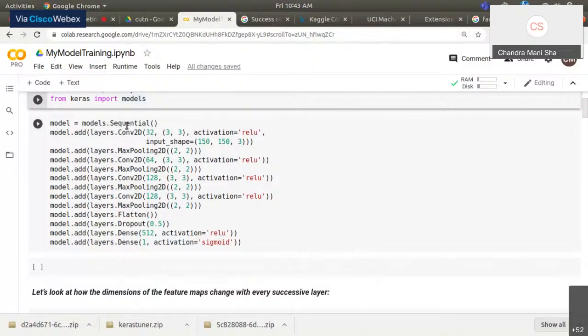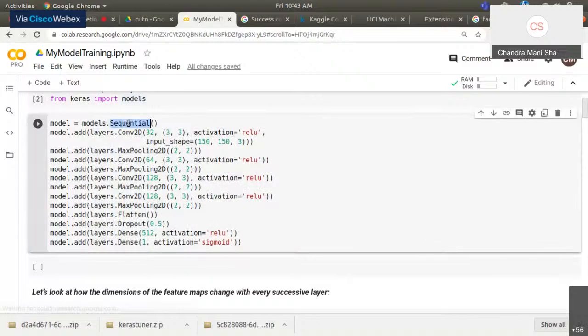As I told you yesterday, with Keras we can create two types of models. We have two types of APIs available. One is called sequential, where the layers are stacked up sequentially, and another one is using the model class, for creating kind of non-linear or more powerful models, that we did yesterday when we discussed autoencoders. So it is very simple. You are just creating an instance of this sequential model class, and then you are just adding layers to this.